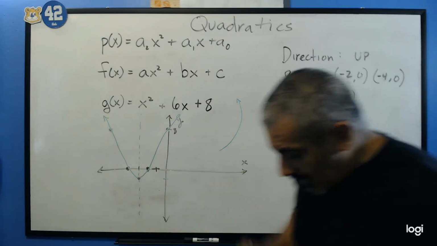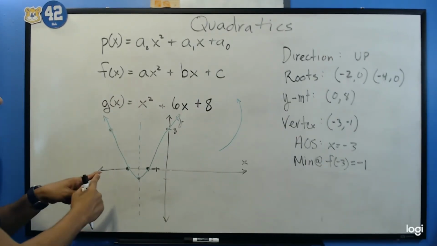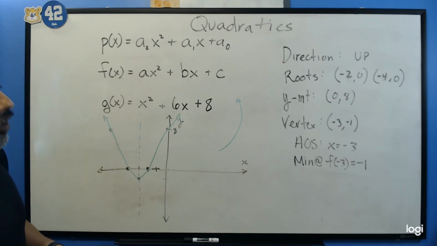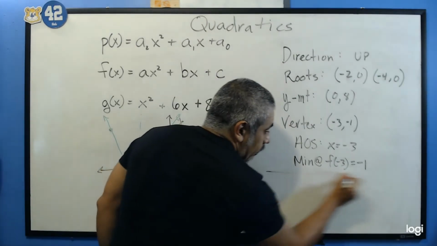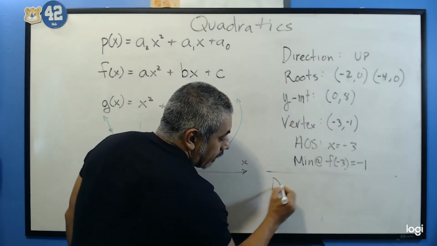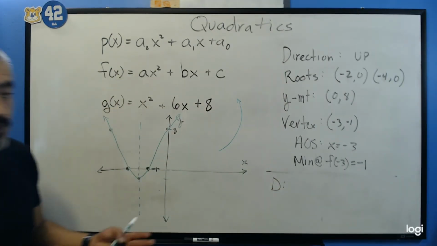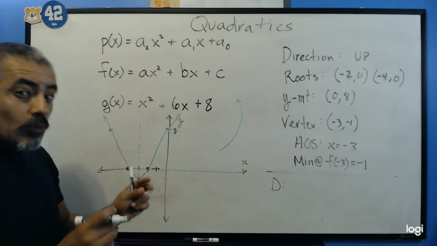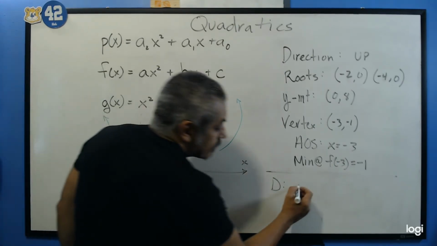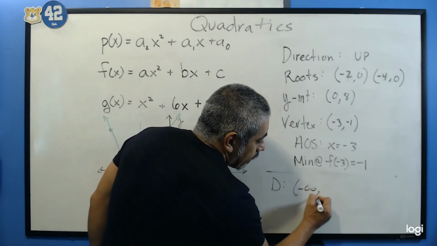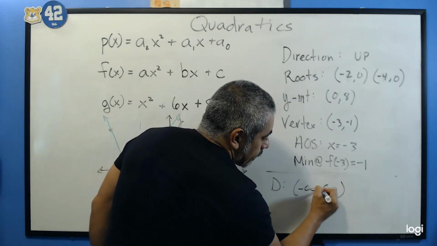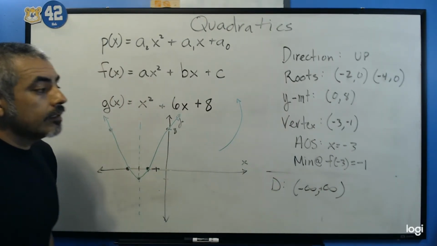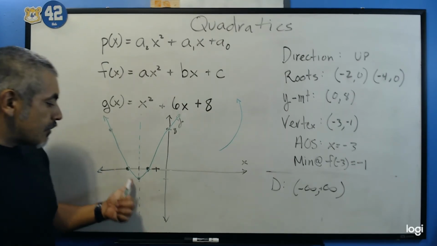Now we also know from here that domain and range is all real numbers. Domain is all real numbers, but our range, so now that's usually a common question. What is a domain? And of course, we don't even need to graph it to know that if it's a quadratic, it's a polynomial. And if it's a polynomial, the domain is all real numbers. So we can actually just say this is negative infinity, comma, infinity. Sometimes we put the positive just so that we can differentiate between both. But the range here is what matters, because this one starts at -3.